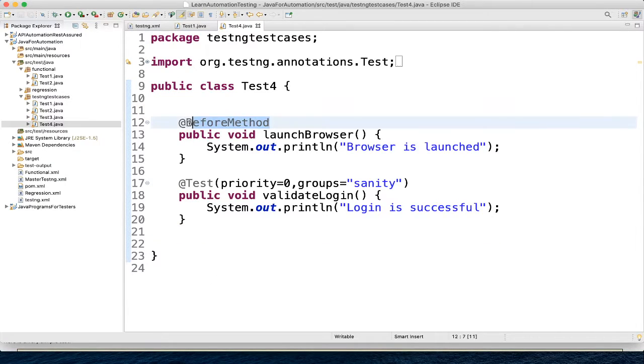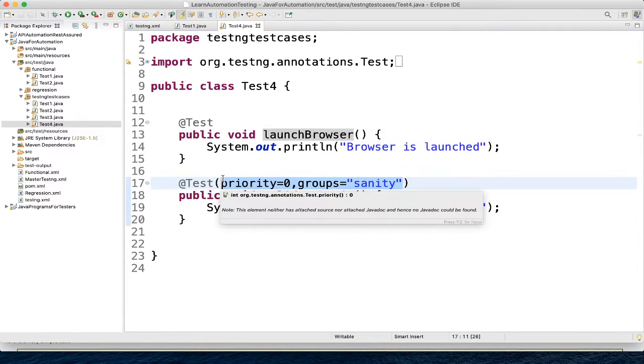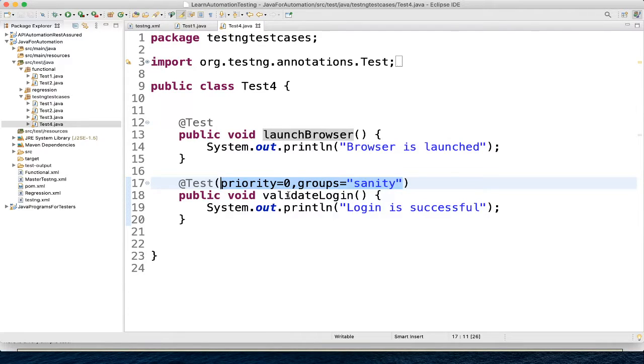Okay, and I'll make it a test. So first we need to launch a browser, then we have to test login. Let me remove the groups, or we can do one thing, we'll keep the priority, else it will not be in a sequence. So this will be 0 and this I'll keep as 1. Let me remove the group for now. Whenever it is required, we'll keep it.